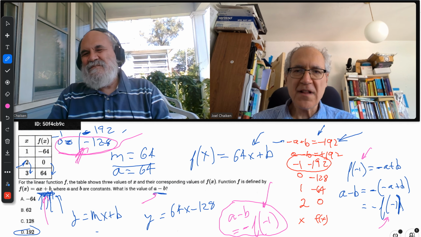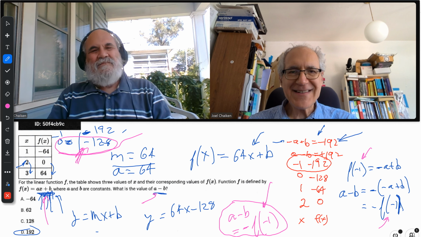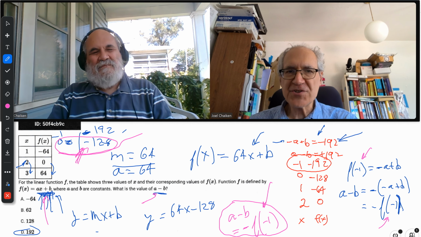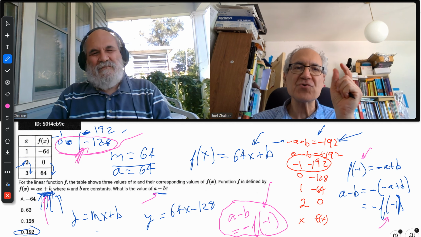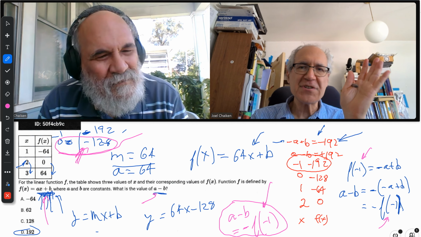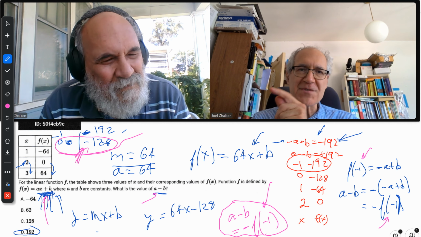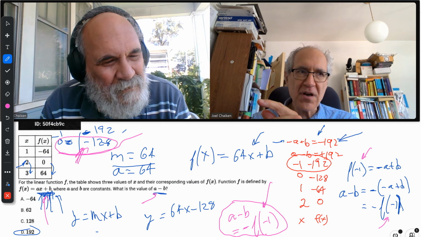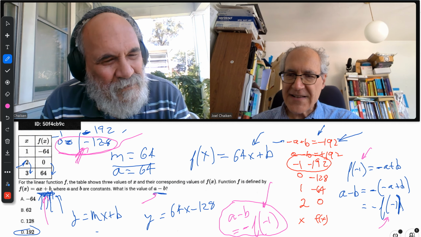And in general, I've said before that it's very, very important to be ready to think in three modalities with functions: the tabular form of a function, the algebraic form of the function, and the graphical form of the function. You should be versed in all three modalities. I sort of call them languages. You want to be able to switch from one to the other. In certain problems, one modality is more efficient than another. And here they're asking you to transfer them.